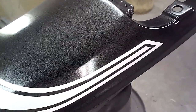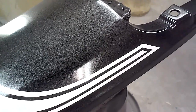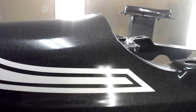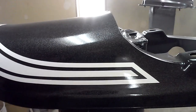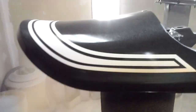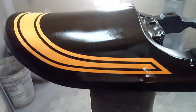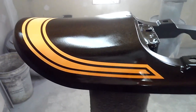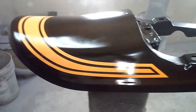Gonna mix up some candy and shoot a coat of that to show you the transparency on it. That's the first coat. You can see it's getting a little color to it, and I'll show you the final product shortly.